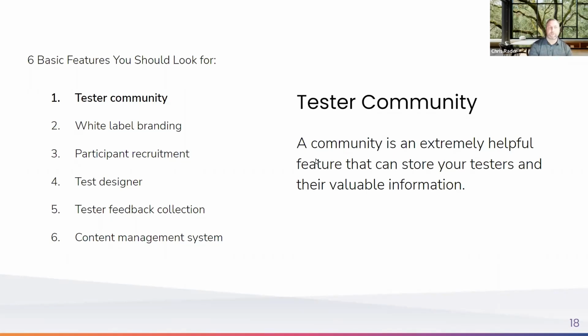So the first feature that I want to highlight that you should look for in a beta testing tool is that tester community. It's the ability to have a group of testers in a spot, whether it's a portal, a forum, or something like Centercode where you have a project space set up for them. But it's some way for you to store data on the testers, and to reach out to that group to pull into a project, which is number 3, the recruitment side of it. But what you want is something to house your testers.